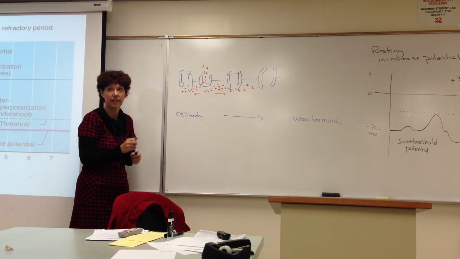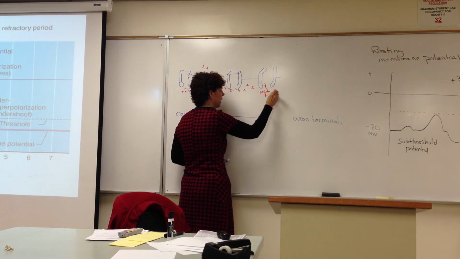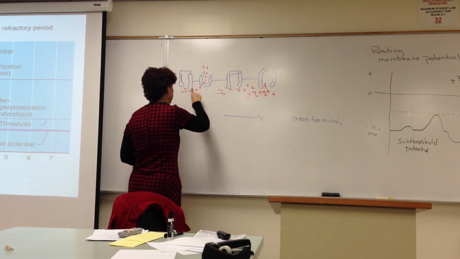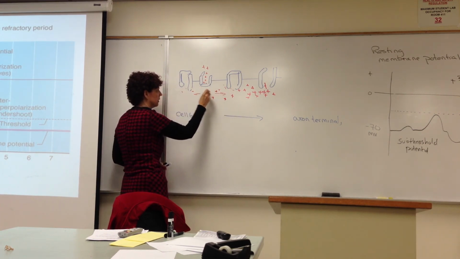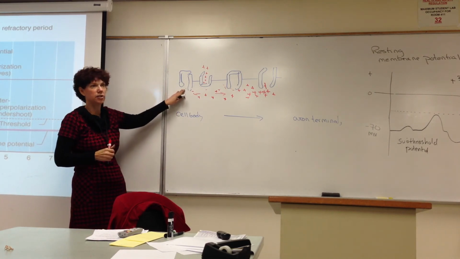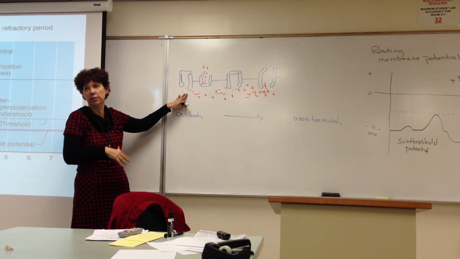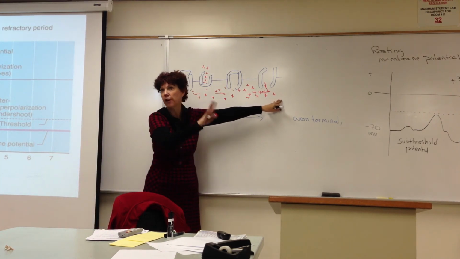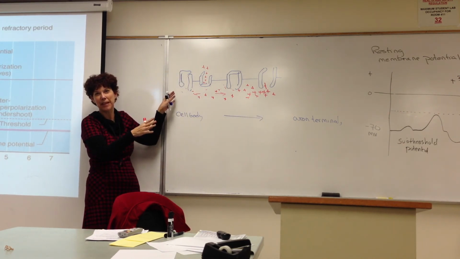The stronger current, isn't it going to be pushed? Because as the current is coming in and moving in this direction, is it going to stay stronger? No. As it travels that far, it's getting weaker and weaker. So by the time the channels are at resting membrane potential and can respond to a normal threshold, the current is so far downstream that when it does diffuse back to it, it's too weak.